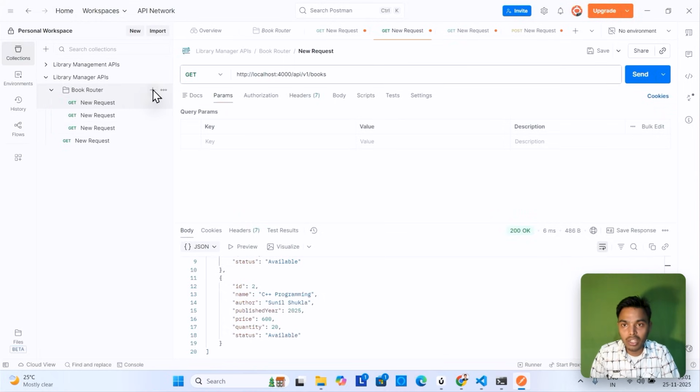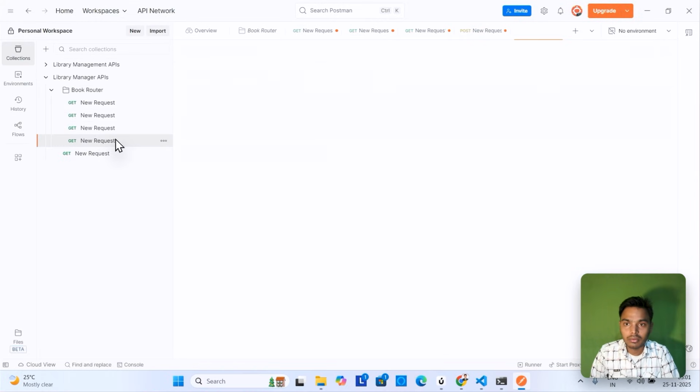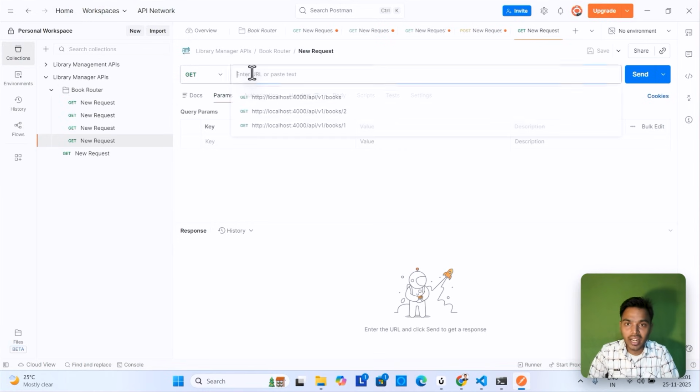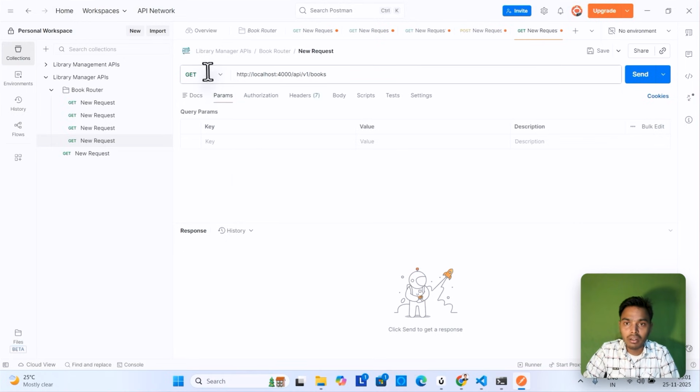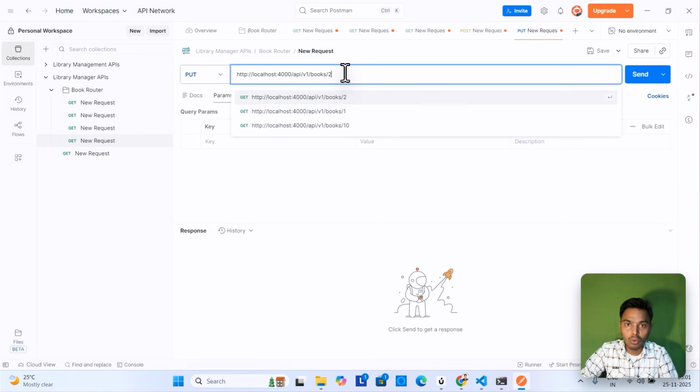So click on plus icon and right here http colon double slash localhost colon 4000 slash api slash v1 slash books. Slash books, and we will select here put method, give id 2.